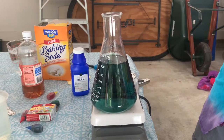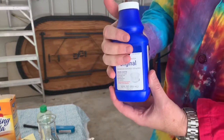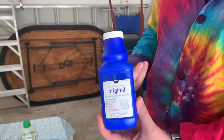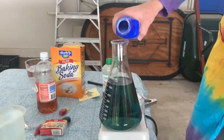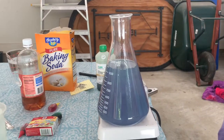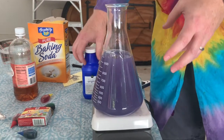All right, now what I'm gonna do is I'm gonna add a little bit of this stuff. This is milk of magnesia. Milk of magnesia you might take if you have a stomach ache. And what it does is it neutralizes some of the acid in your stomach, which causes your stomach to hurt. All right, so this is a base, which is the opposite of an acid. So what I'm gonna do is I'm gonna pour some of this into my flask here, and something interesting is gonna happen. So you see how it's turning purple, right? That purple indicates that the solution is now basic, right?